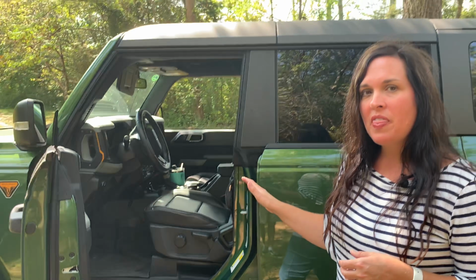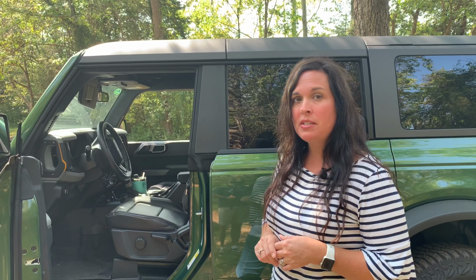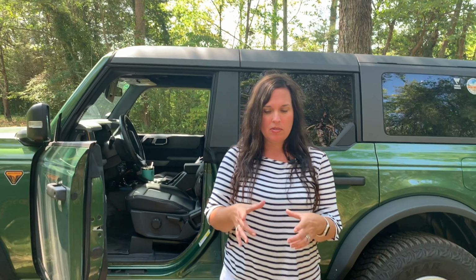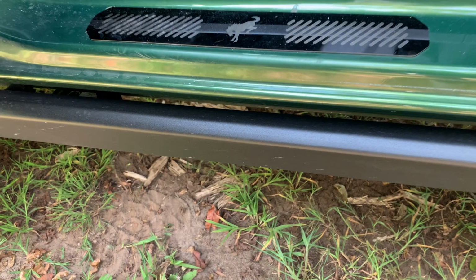However, for someone that may have any kind of mobility issues, I would definitely recommend steps. And I have put my eyes on some that I really like. We just haven't gotten around to getting them and installing them yet. Do you remember which ones they were? The IAG, they were just little cute steps. There's four of them. You can buy them in sets of two, and they're easy on and easy off. So I could install them myself. That's what intrigued me with them.